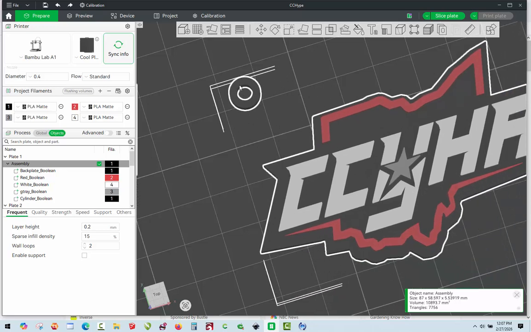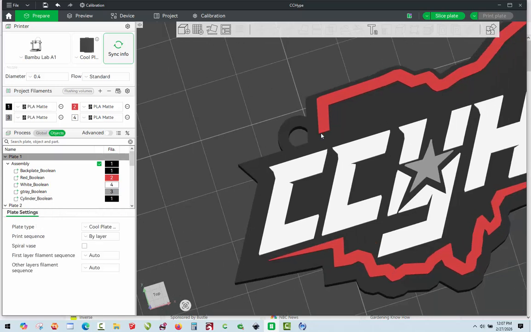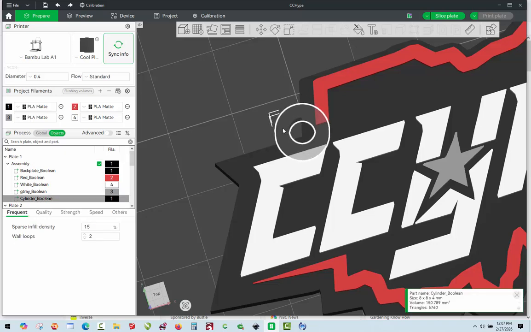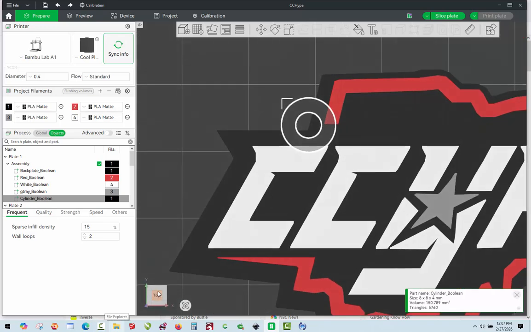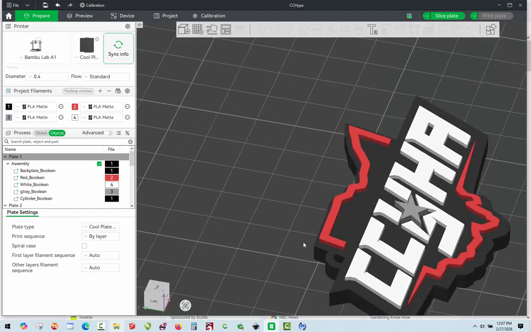And what we're going to do here is just go ahead and alt click and just push this into the model. Something like that. But we don't need that much space for our jumper ring. So let's alt click on it again and let's push it in a bit more here. And sometimes it helps to look at it straight from the very, very top. We just need a big enough hole to hold our jumper ring. All right. And that pretty well takes care of that.